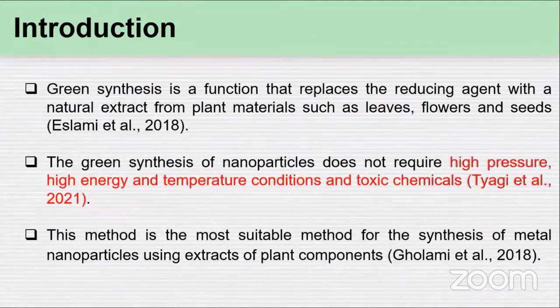Green synthesis is a function that replaces the reducing agent with the natural extraction from plant materials such as leaves, flowers and seeds. The green synthesis of iron nanoparticles does not require high pressure, high energy and temperature conditions, and toxic chemicals. This method is more suitable for the synthesis of metal nanoparticles using the extract of plant components.